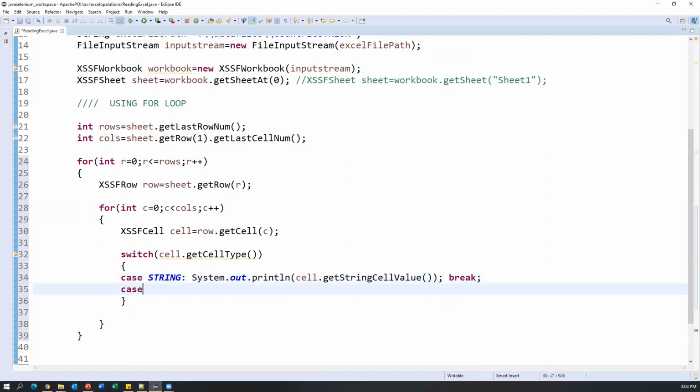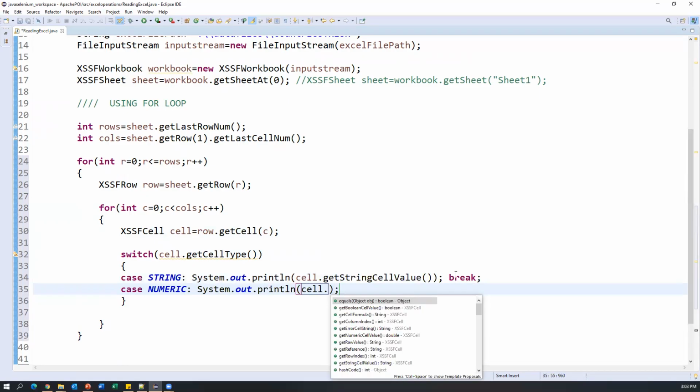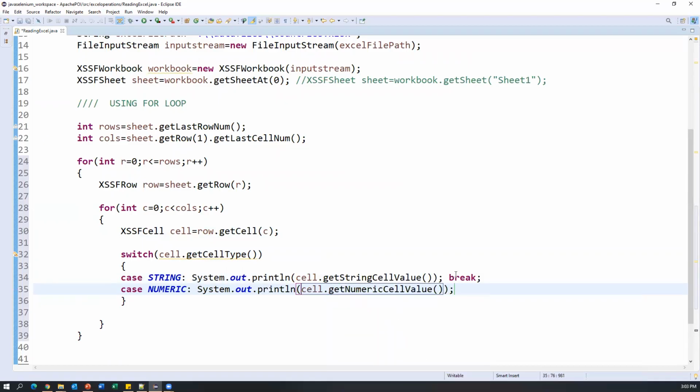And suppose if the type of the cell is numeric, then we have to say System.out.println, and from the cell object we have to extract the value by using getNumericCellValue and then break.